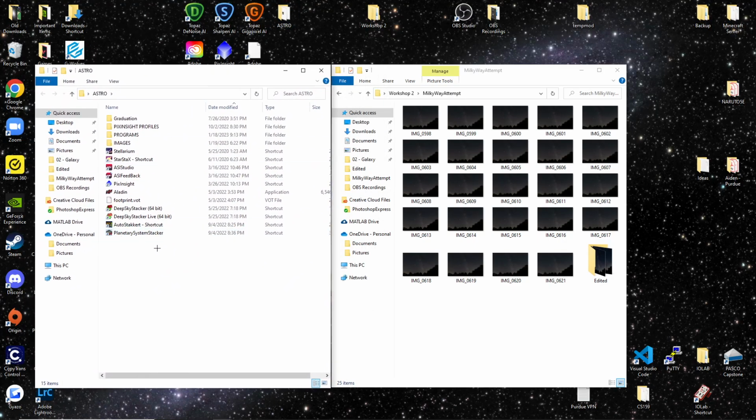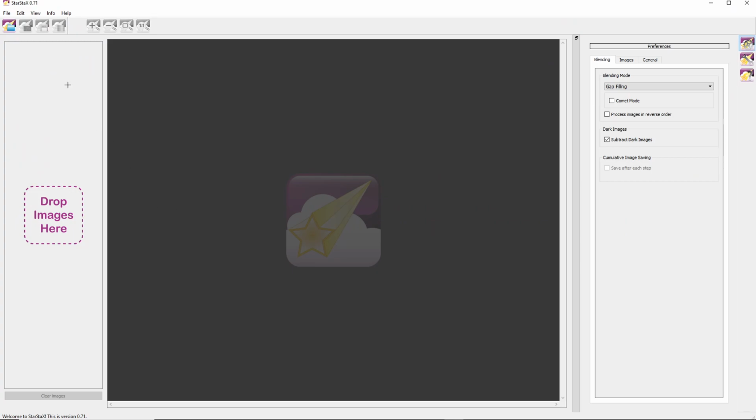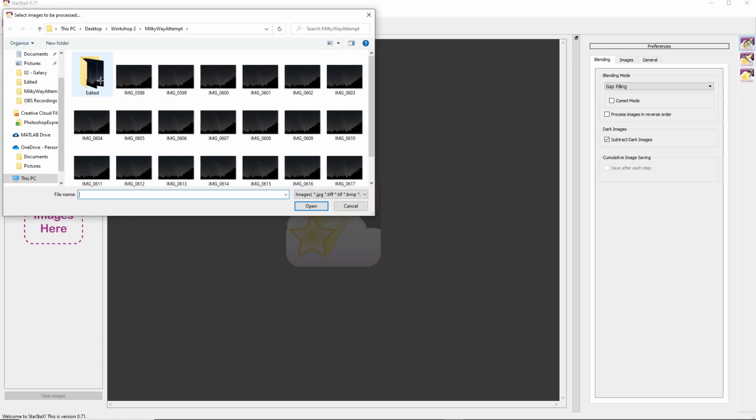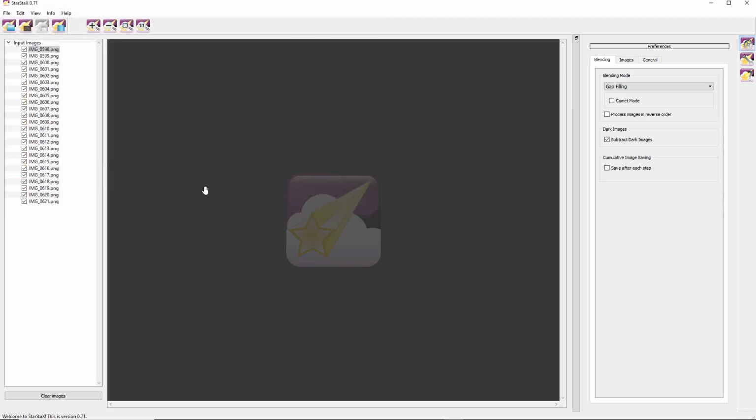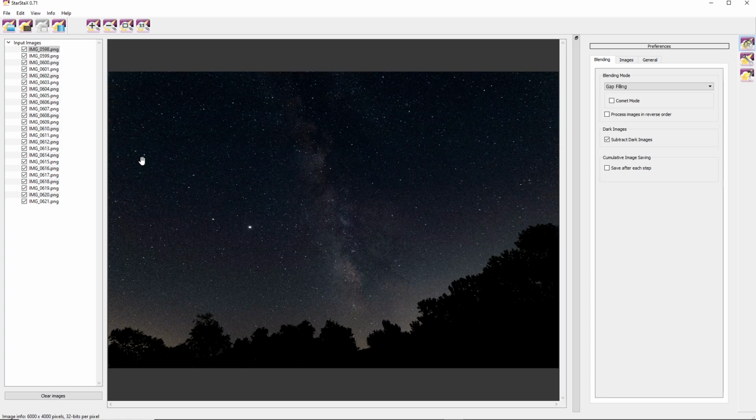Okay. The next piece of software that will help make star trail images is called StarStaX. It's free to download, you don't have to pay for anything. It's really simple. You open it up, you select up here where you want to open your images, and I'm just going to take the same images that were edited in Lightroom and open all of them. You can do a Control A to select all, or you select the first image and shift click the last image.